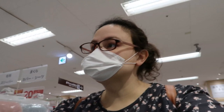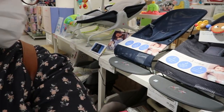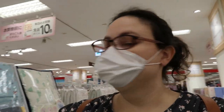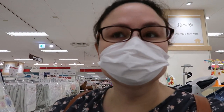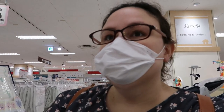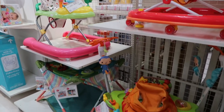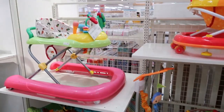Now I'm just kind of browsing around to see if anything catches my eye. They have all sorts of bouncers, cribs, and bedding — we already have all of this stuff so we don't need it again, but it's nice to look and see what's new. If I were to consider getting a new toy, it would be something like one of these because we actually have the space for it now — but I still don't think I'll get it.